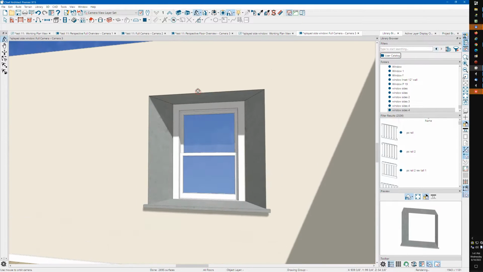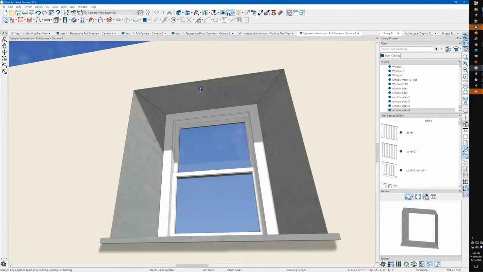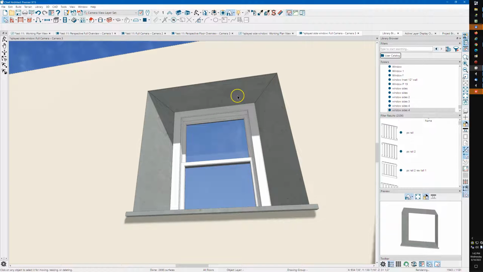You'll need a piece up here at the top, because if you don't have a piece up here, then there's a hole. If you use a thin wall, if you use a thick wall like this, there's probably not going to be a hole. There'll be something there.